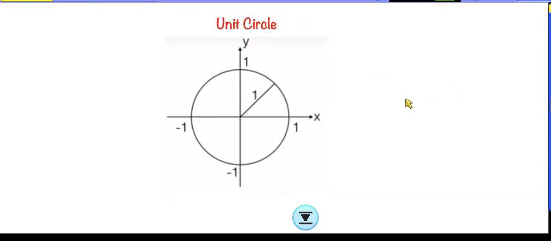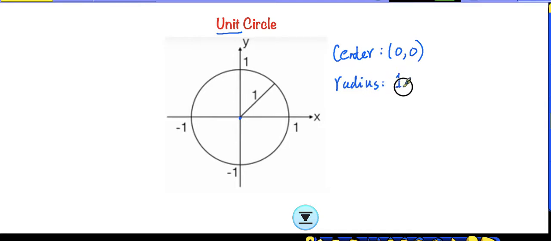So unit circle, as you can see, has several features. First is the center, and you know the center is located at the origin, which is (0, 0). And also unit, that word is coming from the radius of the circle, which is 1. So the distance, as long as you draw a line from the center to any point on the circle, is always 1. This distance is always 1, because this is a unit circle, okay?